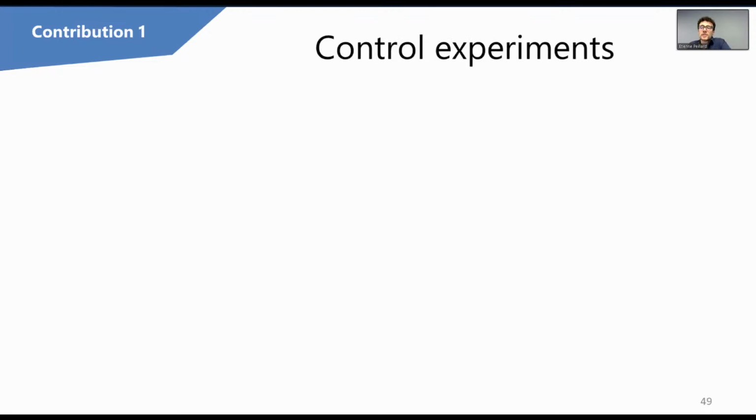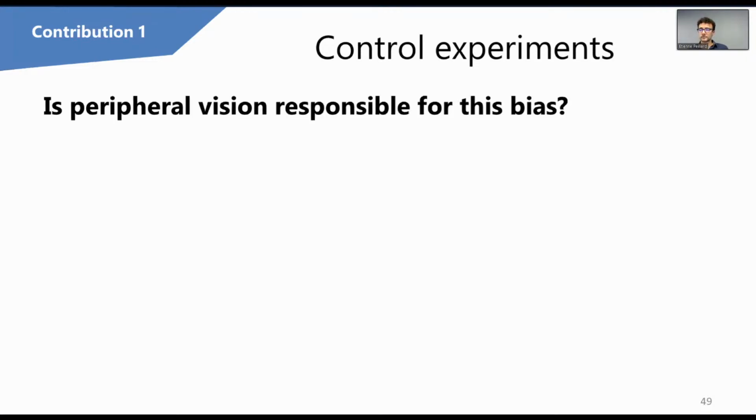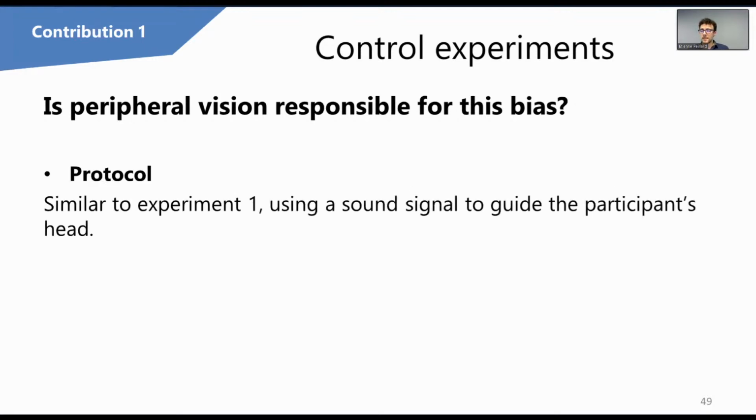Then, we wanted to be sure that the measured effect was not due to external factors and was an inner bias. In fact, we noticed that when looking on the side, the participants were not always moving their head completely. Then, the object on the side was seen on the side of their field of view. We know that peripheral vision is deteriorated due to the structure of the eye, but also due to the optical limitation of the lenses. So maybe this deterioration of the peripheral vision could be responsible for the observed effect.